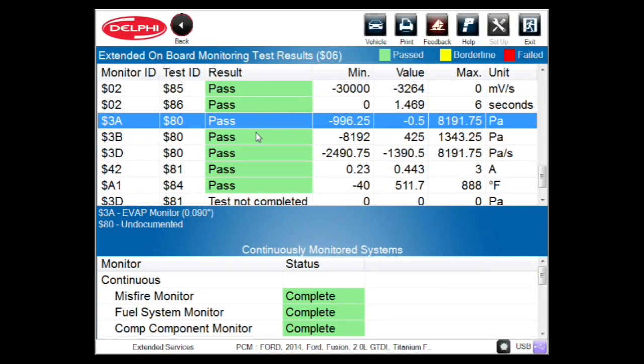Man, if that purge is not working correctly when you hook up your smoke machine, remember, when you're working on EVAP, smoke machines just find leaks. If you have a performance issue, like a plugged vent, or a leaky EVAP purge solenoid letting vacuum through when it's supposed to be shut off, that's going to be a performance issue that the smoke machine may not necessarily catch or catch easily, especially the plugged up vent and so forth.